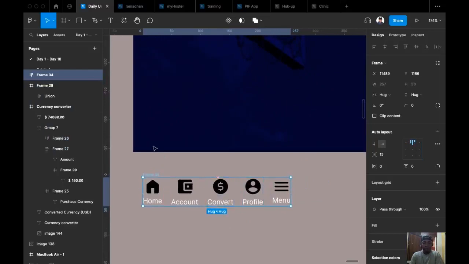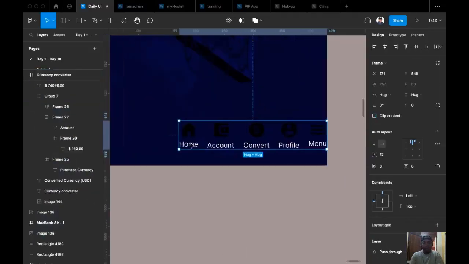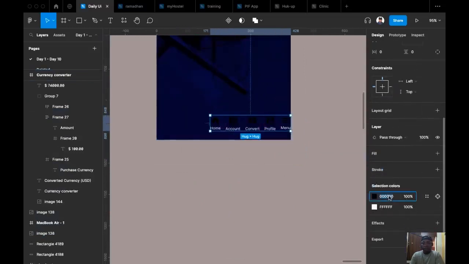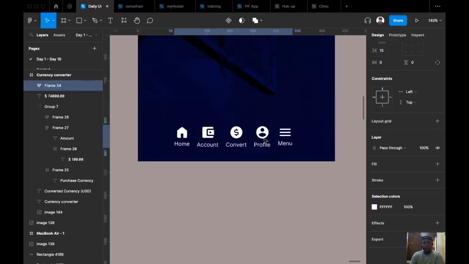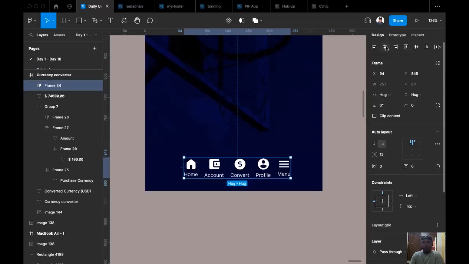I'm placing them in this. All the black there, we want them to be white also, FFFF. Make sure it's centered.